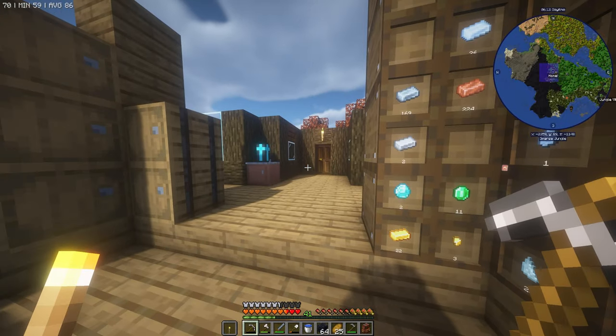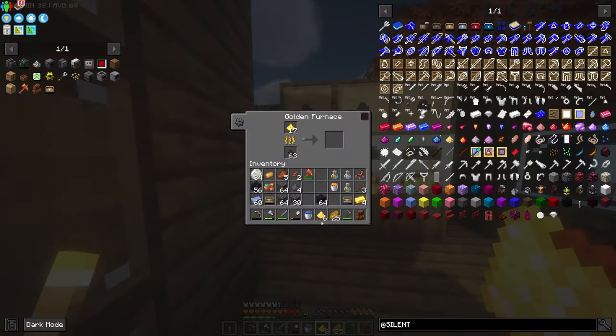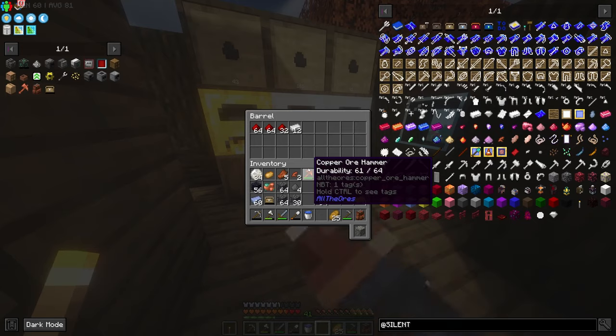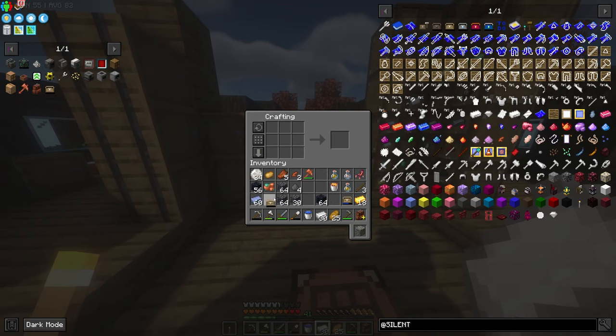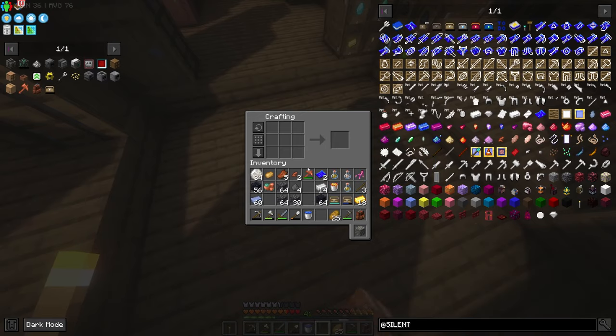Okay. Ore hammer achieved. Let's break down the rest of this gold here. Put that in there. I'll grab the iron that is being cooked. The gold. Oh, there's some iron in there too. Nice. Here's our repair kit. So you take some iron. There we go. Let's grab this. Tip upgrade.